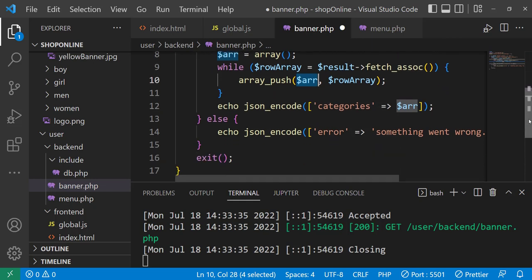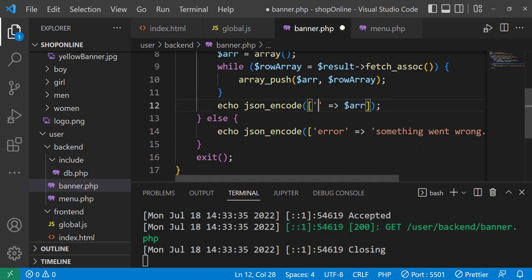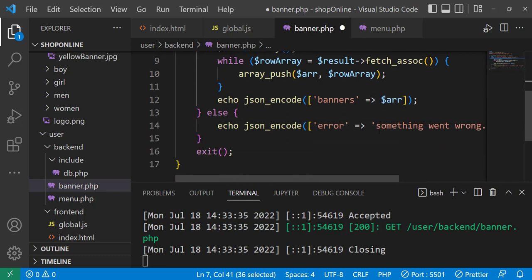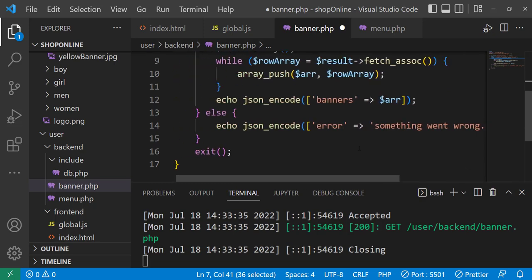Now for the data that we are sending, we have to change the index name from categories to banners, and we are providing the whole array that we have been populating with each row that we received from the database table. If something goes wrong, meaning if the statement doesn't execute, in that case this else block will execute and it will inform the user or the front end that something went wrong.